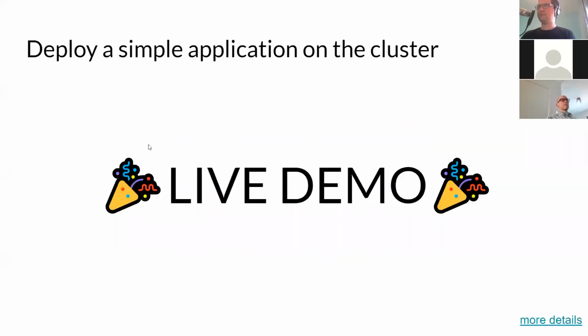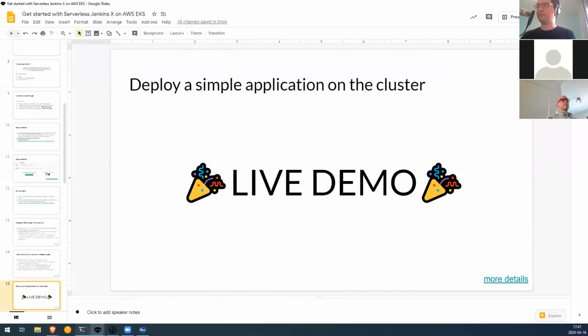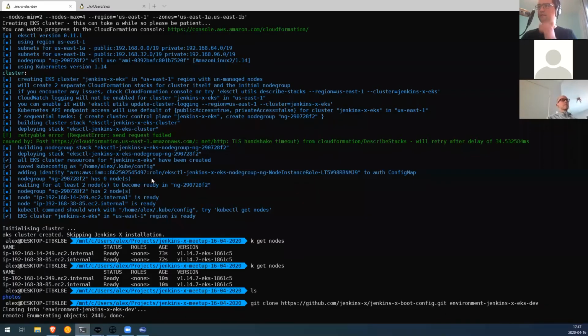So the next step, and this is where I would like to do it together with you or show you how to do it, is deploying a simple application on the cluster. So I'll get out of here and open the shell. And please let me know in the chat if anyone has issues seeing the text here. And I will adjust it.